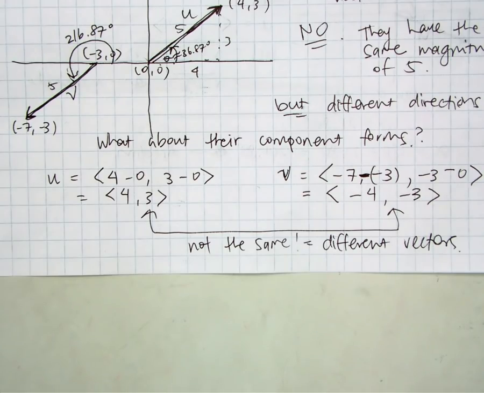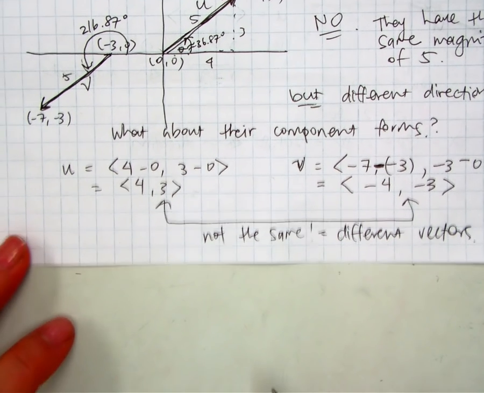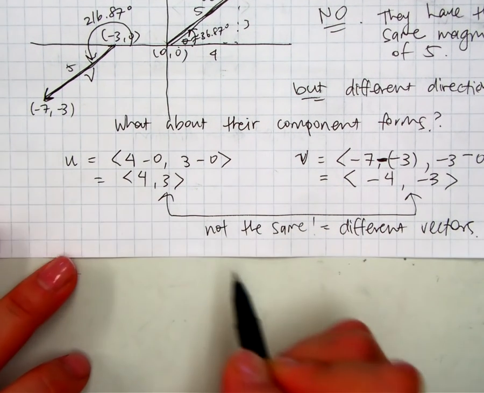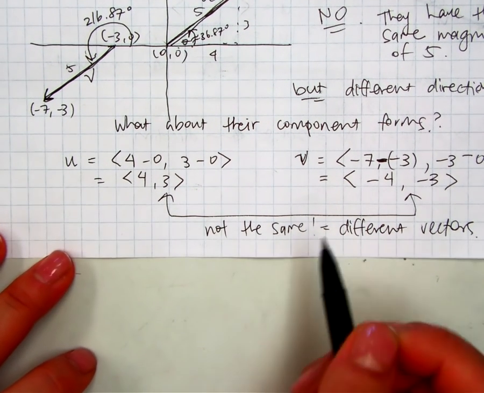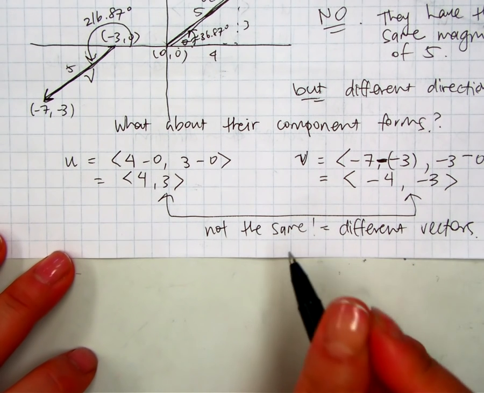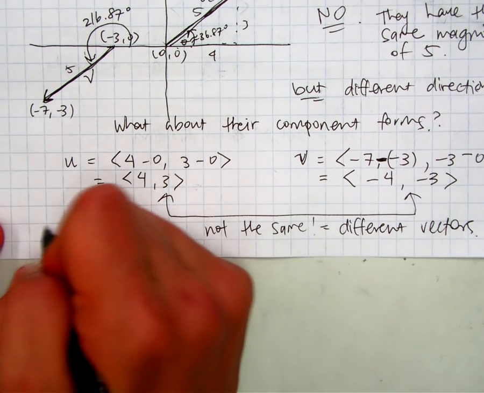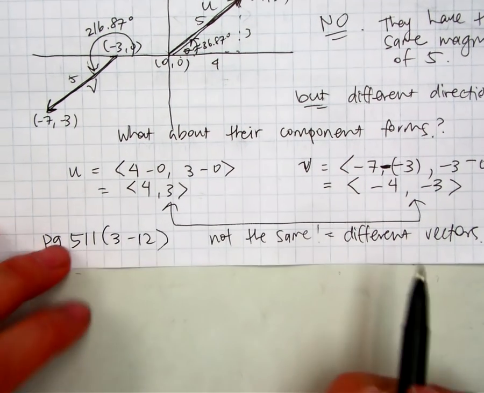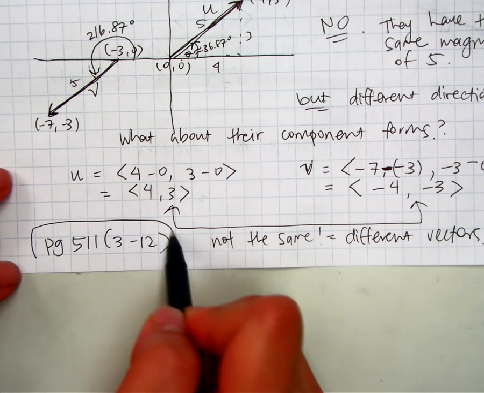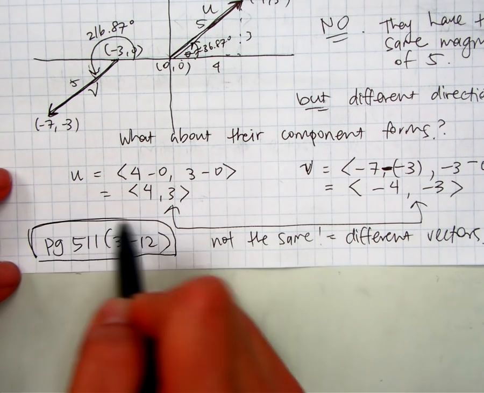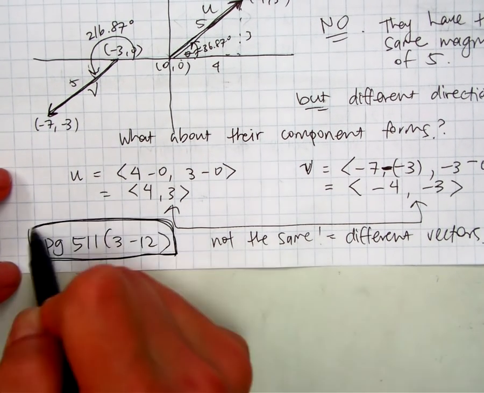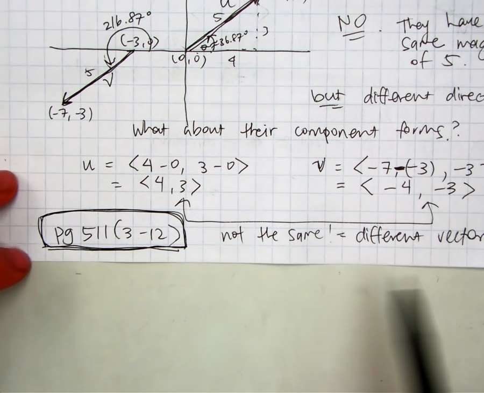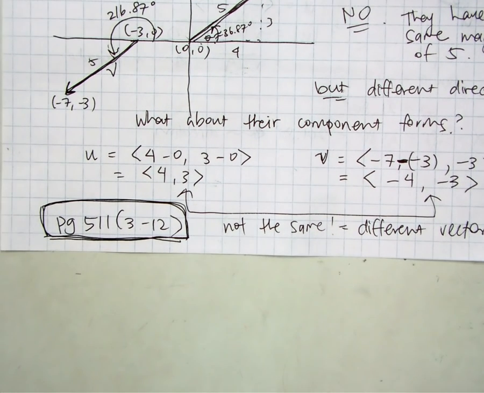Okay? So, on your homework assignment, actually I'm going to have you start, I'm going to stop this video. I'm going to give you about 15 to 20 minutes to start page 511, 3 through 12. This is part of your homework. And then about 20 minutes later, I'll play the next video for you to continue the rest. Okay? So in your groups, page 511, numbers 3 through 12.